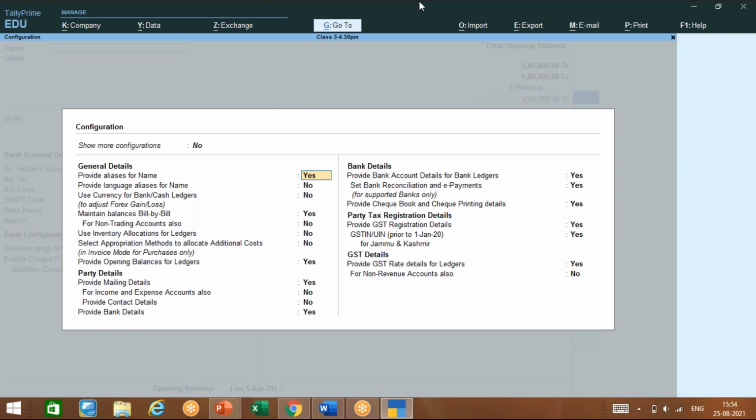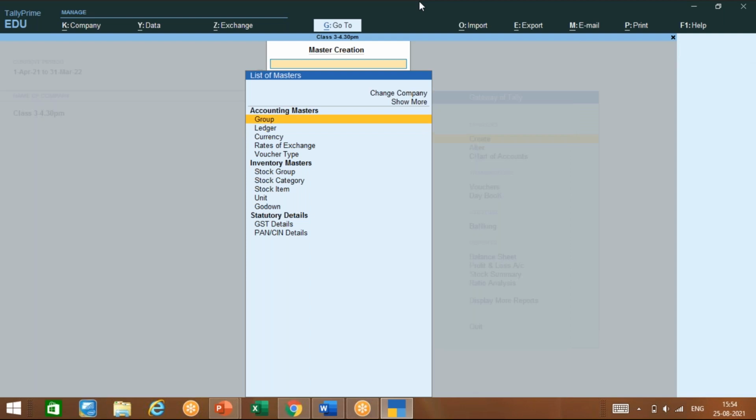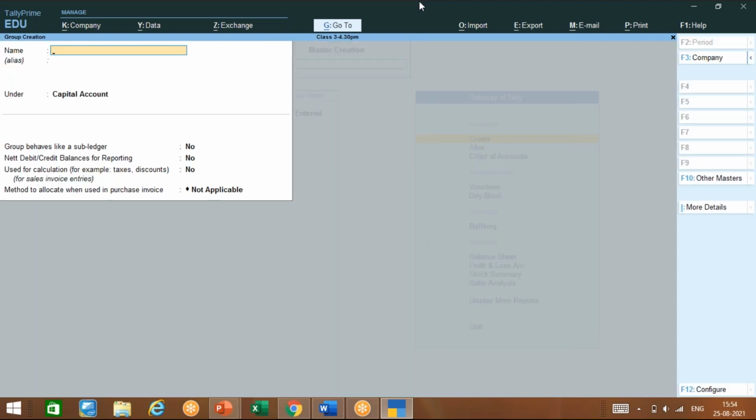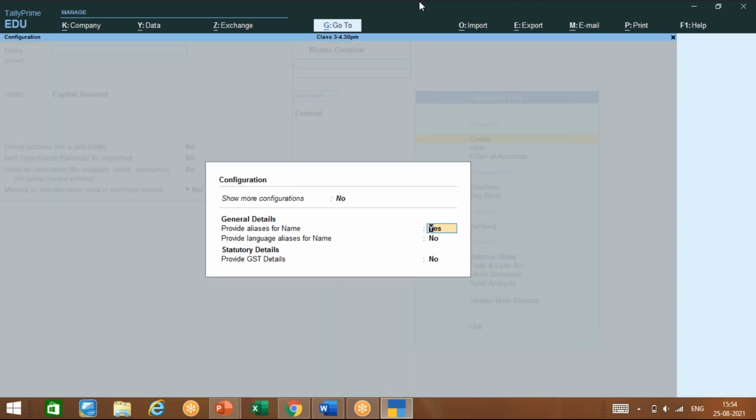So these are some of the changes which I want done in the particular ledger. So I am in ledgers, I've got this screen. In the same way I go to groups and press F12. See, I get the configurations for that particular group. So what configurations, what settings are there for groups, I will get here.